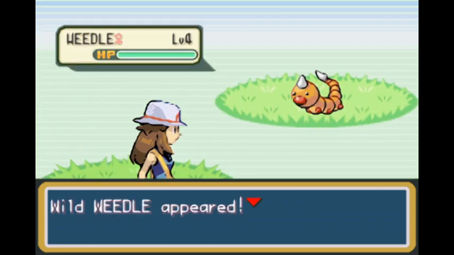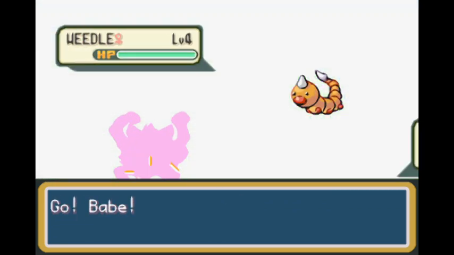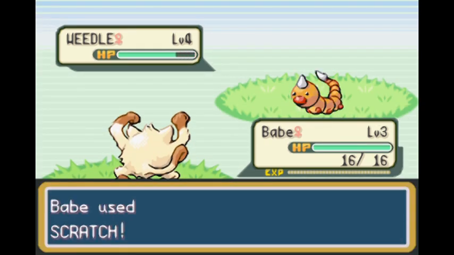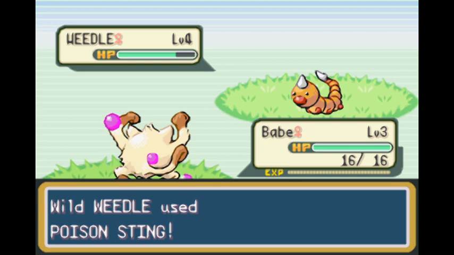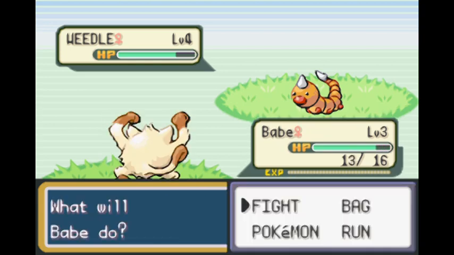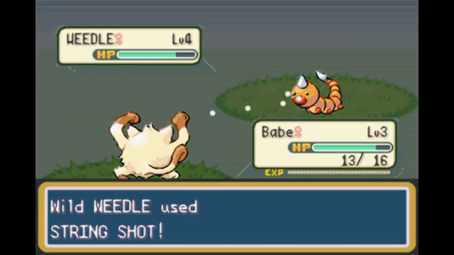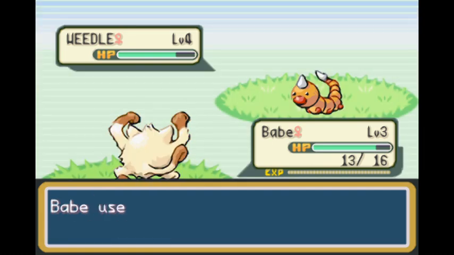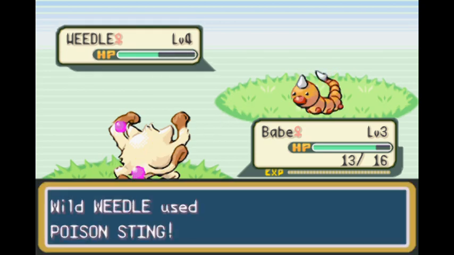Nice, a level 4 Lady Weedle, too! So, Babe starts scratching it. I'm kind of worried about poison. So, I'll catch it after this one, guys. No, I'll get it to the yellow and then catch it. Don't you poison. Don't you poison.